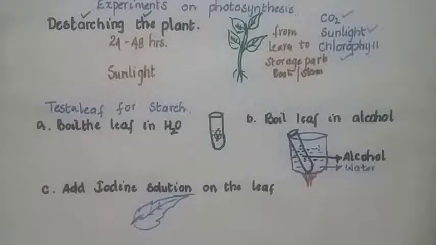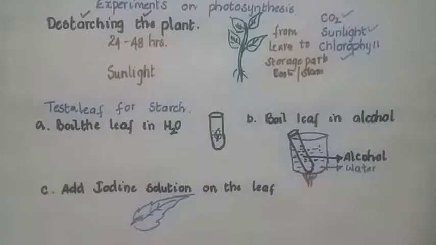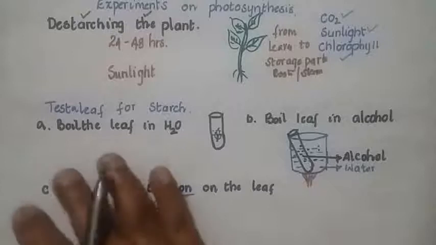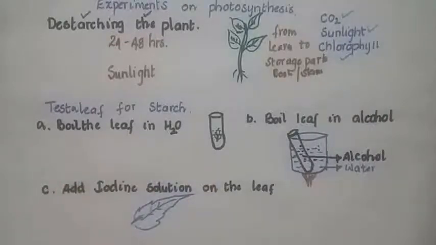Why not glucose, children? Because immediately after photosynthesis, a number of glucose molecules undergo polymerization and then they form the starch. So you can only find the starch in the leaves but not the glucose. Hence we are going to perform the test on the starch.